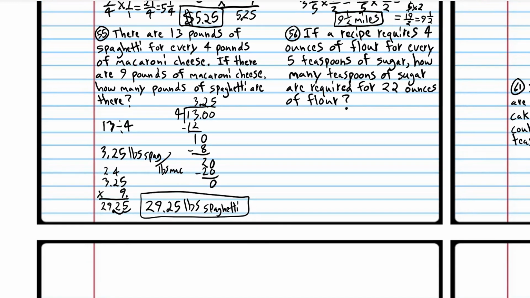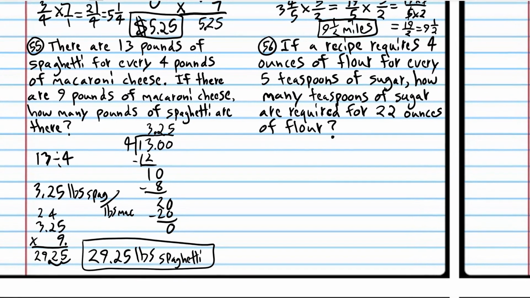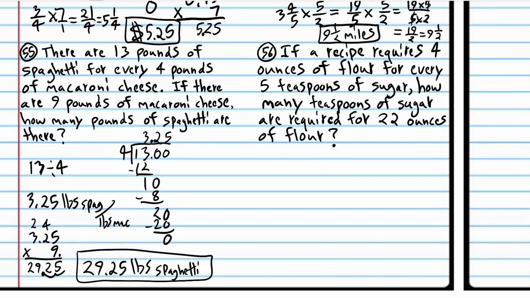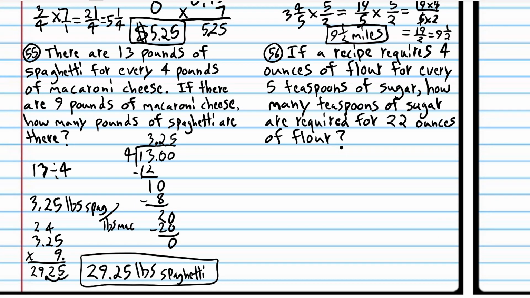So I know these problems are kind of challenging because we're doing a lot of review at the same time that we're doing these problems, but if you're having trouble with this, don't worry, we're going to review before you take the test. And most of the problems I give you are not too bad in the homework, so let's do number 56. Again, you want to take 4 and divide it by 5 to find the unit rate. Then you're going to take that number and use it to solve the problem. So try 56, and when you're done, we'll come back and do it together.